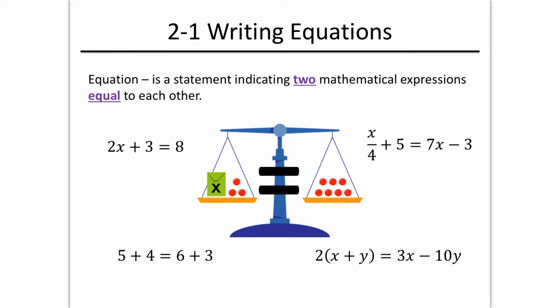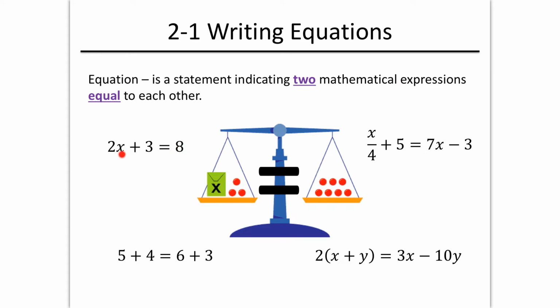Now, obviously, an equation is not going to have a picture for you, but I do have some examples here. This one is an example of an equation. You have a mathematical expression on the left side of the equal sign. So there's the equal, just like the middle of the scale. That's the left side. And on the right side, we just have a natural number, or you can say an integer. We just have a number, which is 8.